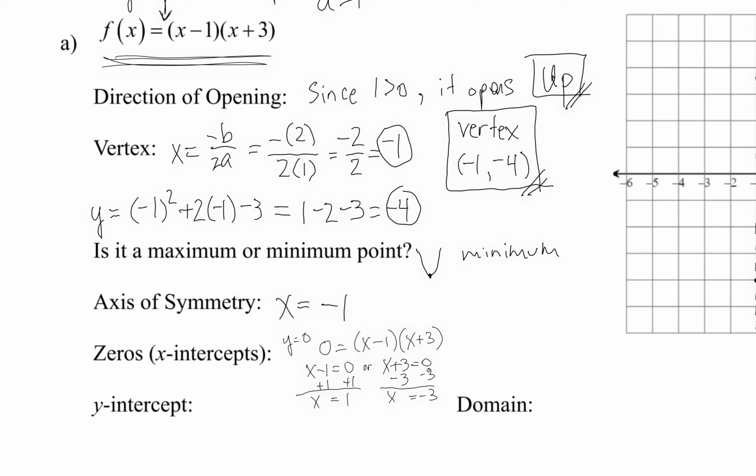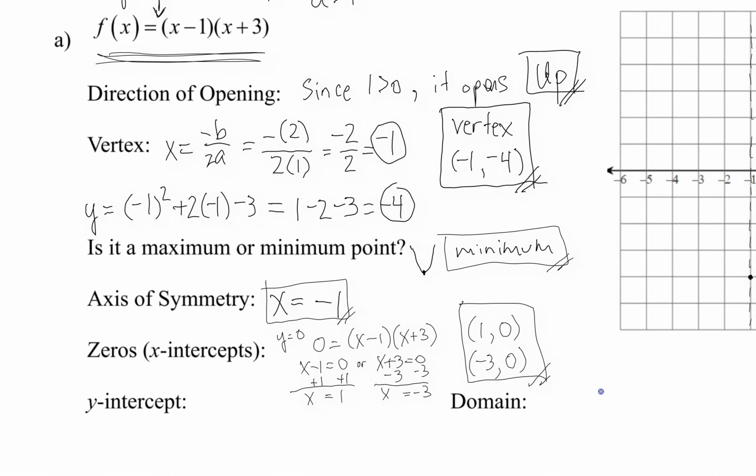And so our zeros, our x-intercepts, I'm going to put a box around this. And I'm going to put a box around this just so that we are drawing attention to our answers. Just makes it easier for you to recognize what your answers are, but also makes it easier for us as the teachers to see what you've done. So we take 1 as one of our x-intercepts, and remember that the y-coordinate's always 0. And then the other x-intercept is negative 3 in x. And again, the y-coordinate is 0. And so these are our x-intercepts.